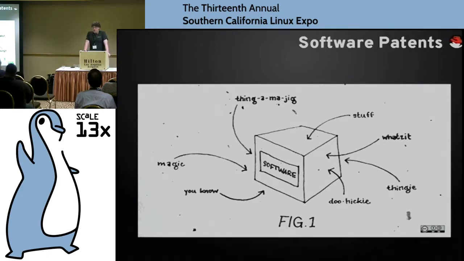Patents are supposed to foster innovation. The Constitution tells us so. But software patents almost always have the opposite effect. In 2011, Yale Law estimated in a study that there are around 40,000 new software patents issued in a typical year. That was their estimate in 2011. There are some more recent studies that estimate that that number has doubled or tripled.